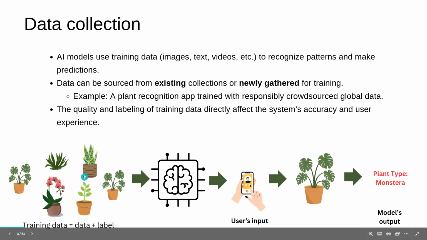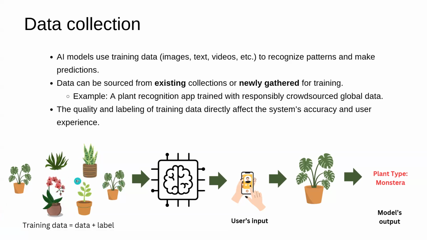When you're sourcing the data, how are you going to get all these images? Right here we have quite a few, but in reality you may need thousands of images, even for one type of plant. You will need different types of images: low resolution, high resolution, different lighting, the background color. They are all important for the model to understand, so that even though there are many noises around, the model can accurately identify and classify the plant.